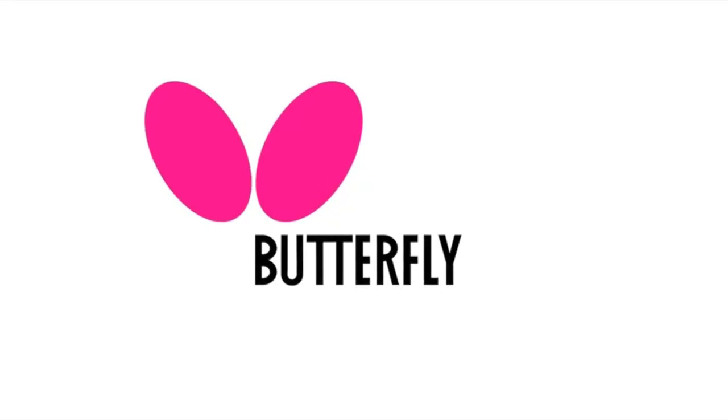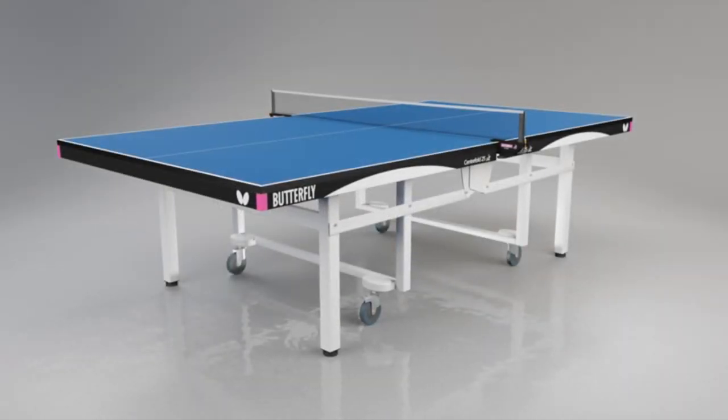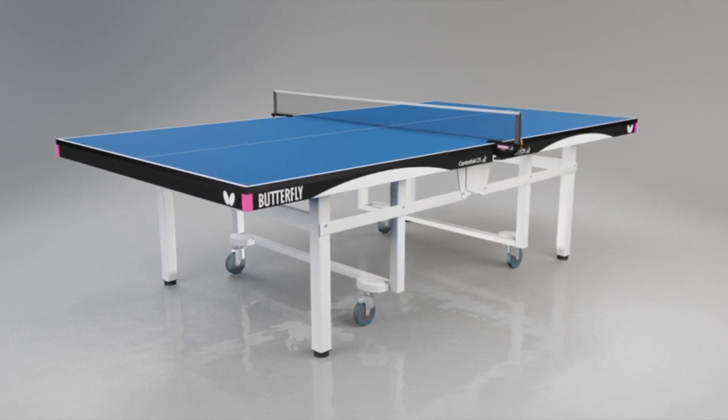Our top of the range table is the Butterfly Centrefold 25. It has been selected for the World Championships and many other international and national competitions. The Centrefold is a heavy-duty match table used by top clubs, sports centres and for international match play.